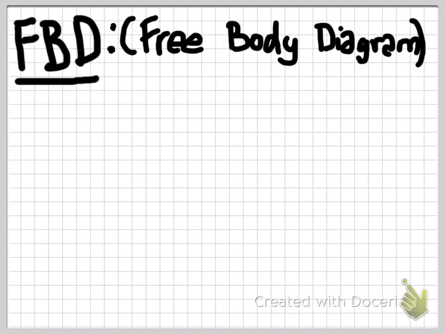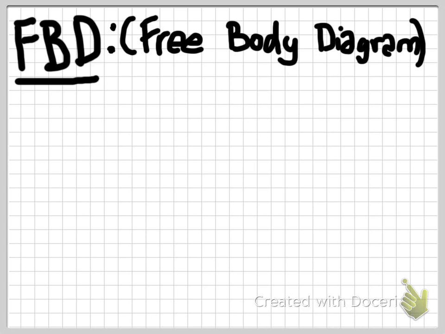For our first step, we will draw a free body diagram. A free body diagram is a diagram that shows how different forces act on an object. First, we need to draw a box. Then, we will place arrows pointing outward in all of the places where forces are acting on the represented object.